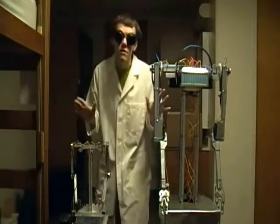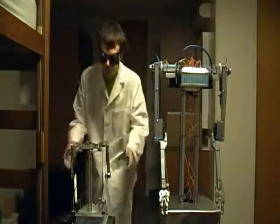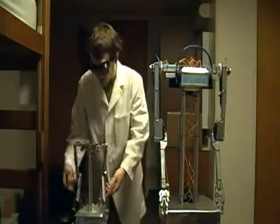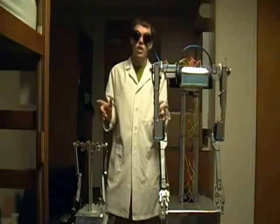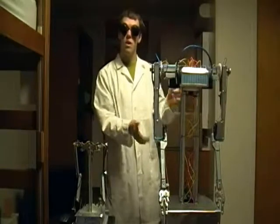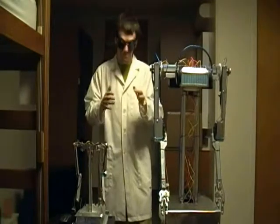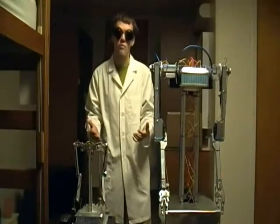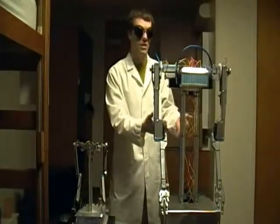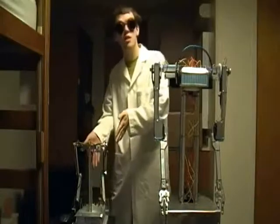The point of all this? Ease of use. The idea of this system was to make it as user-friendly as possible. If you can play with an action figure, you can program this robot — anyone can do it. Some time ago, a professional DJ commissioned me to build him his very own robot sidekick, hence the DJBot. But building the robot wasn't enough. I had to design a way for a DJ — a person who has never worked much with programming or robotics — to quickly and easily program new dance routines for the robot, as he would want a different dance routine for every single song he played. Hence, the creation of the Telemetry Puppet.